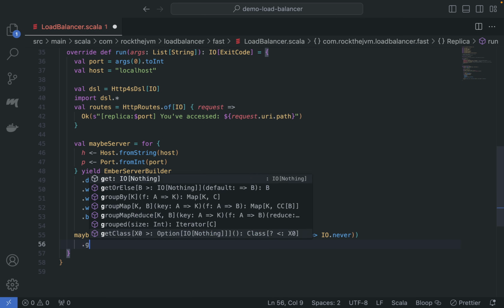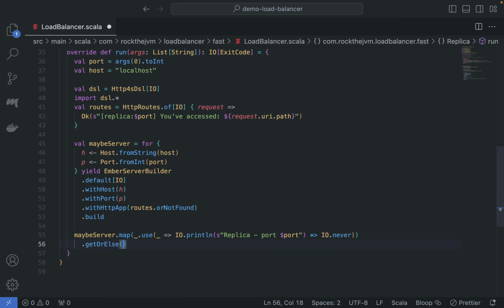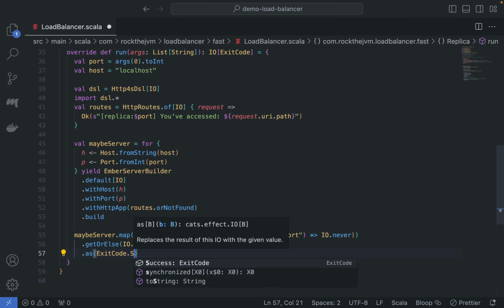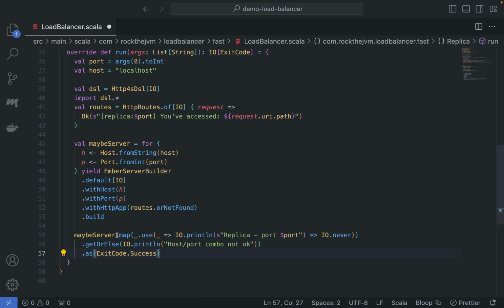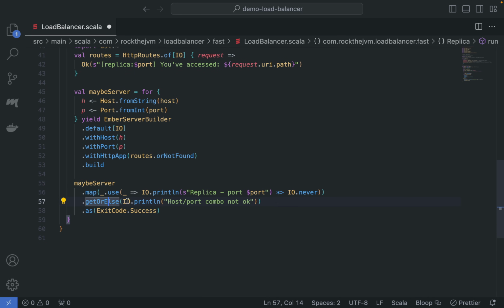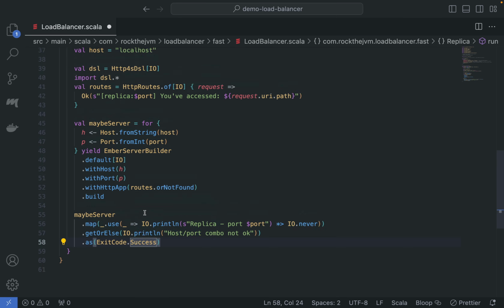So I'm going to say getOrElse, and I'm going to use IO.println, let's say "host port combo not okay". And then I'm going to say as ExitCode.Success, just to make sure that we have a runnable application.